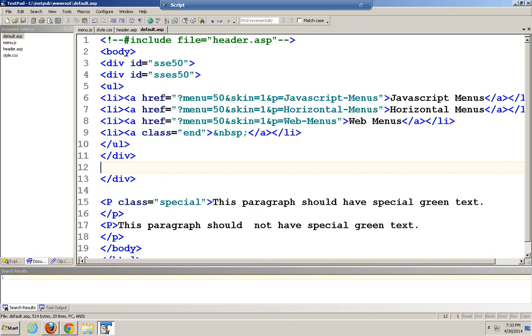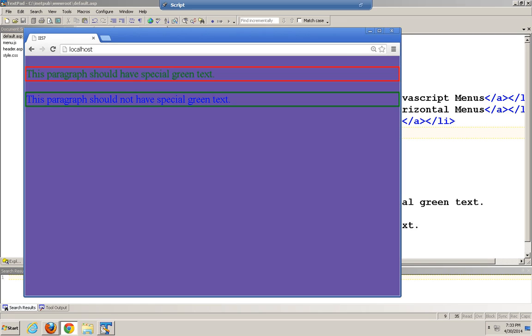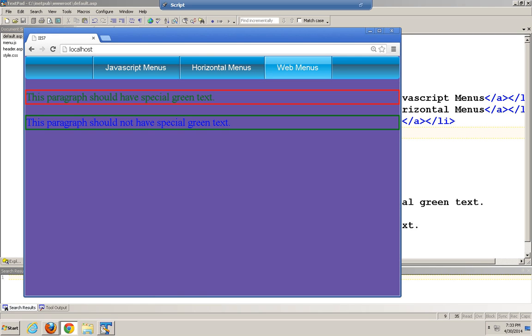LI is a line item. So if it's inside that UL area, that line item will be listed underneath there as a subordinate to whatever that UL is. So if I had another UL nested inside that UL, then I would have a second drop down underneath that menu. Does that make sense? And I can put more list items there. So now that we've got all this saved, we should be able to come back over here and have our JavaScript menu right here.